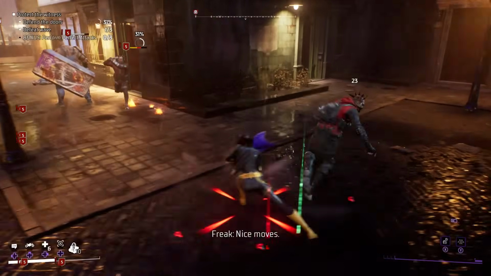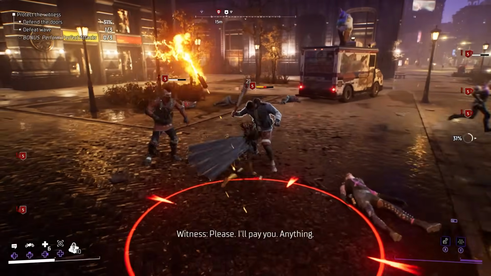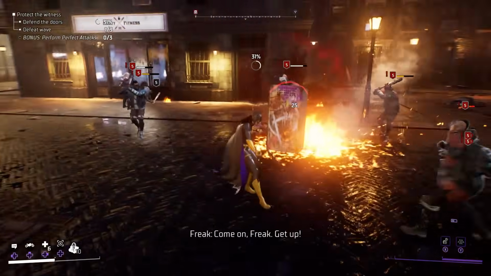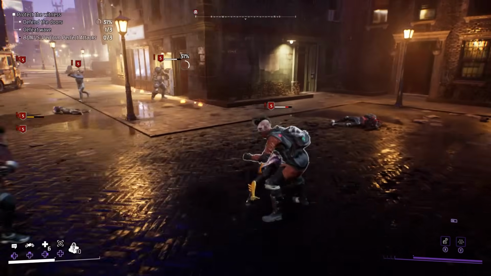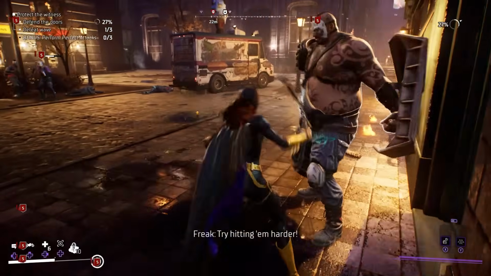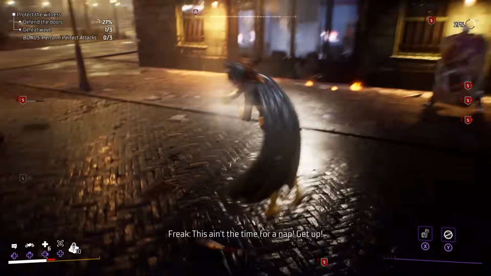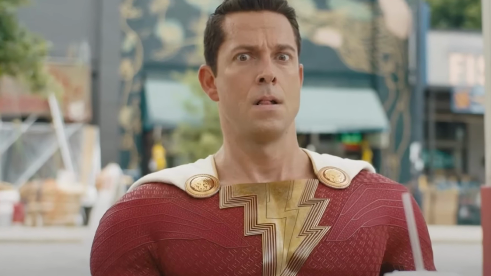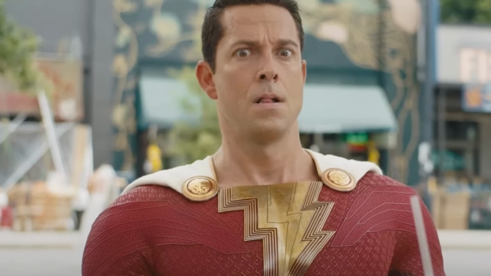I suppose I can kind of vibe with this. But the question is, where do you draw the line where saying things that people disagree with can actually become morally reprehensible? Like when Kanye West says he loves Nazis, that's not really someone I want to cast in anything. Not that Kanye's an actor, but you get what I'm saying here. And I'd hate to think we'd have actual bigots or transphobes or racists or anything like that playing superheroes. So it is a question of where he draws the line. But the bottom line is, yeah, things are going forward. Zachary Levi slots into the new DC universe. Shazam! Fury of the Gods still matters, so I guess we can all go see it knowing that we haven't seen the last of Zachary Levi as Shazam, which I'm fine with.